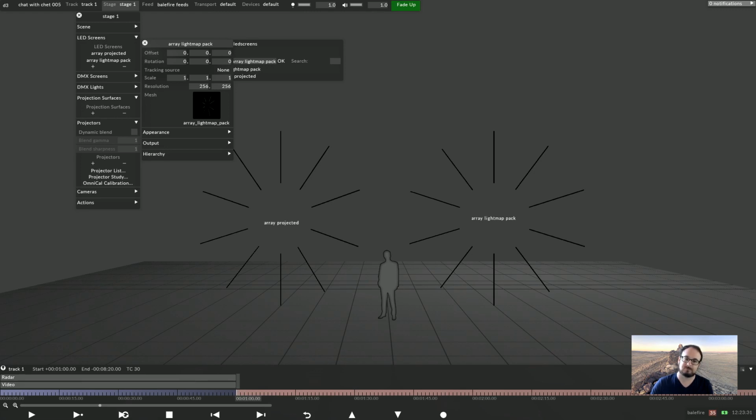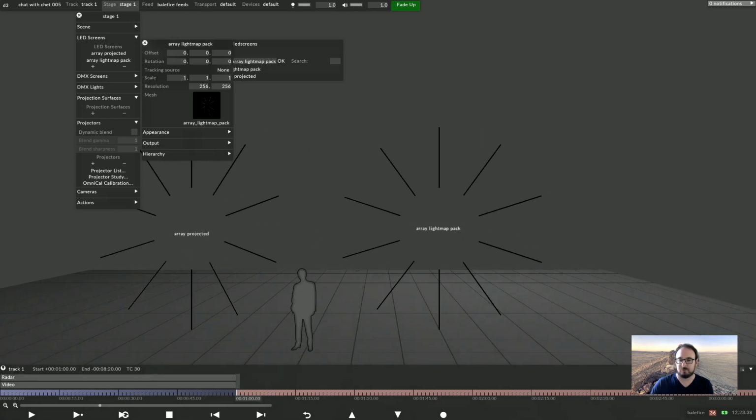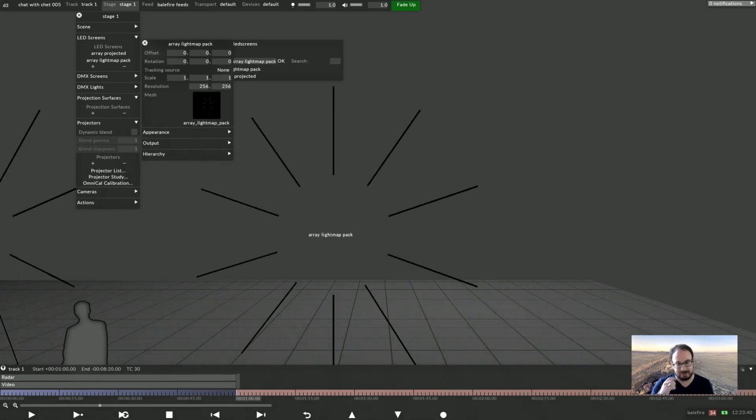Now we have to figure out what the resolution of the light map pack is going to be. And let's think back to what we set up previously. Well, it's going to be 10 across. So across resolution is going to be 10 because there's only one per bar. And its height resolution, we did that math earlier because I was tricksy about it, 112. Great. So let's make that same radar layer that we made earlier.